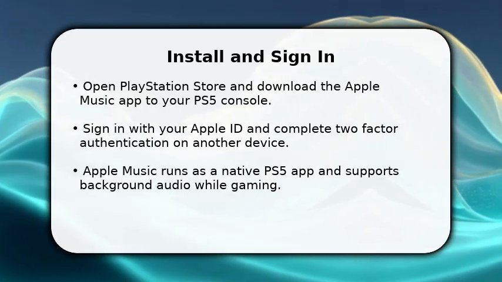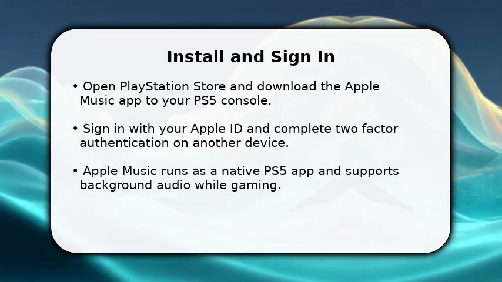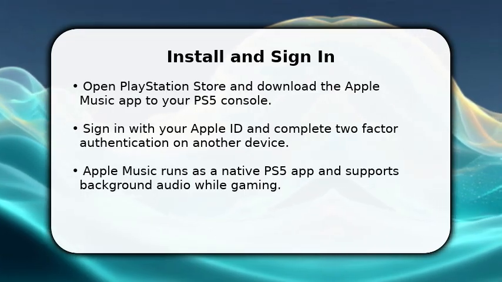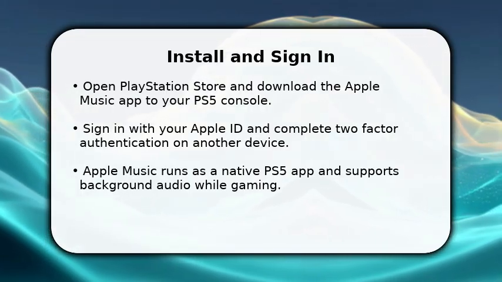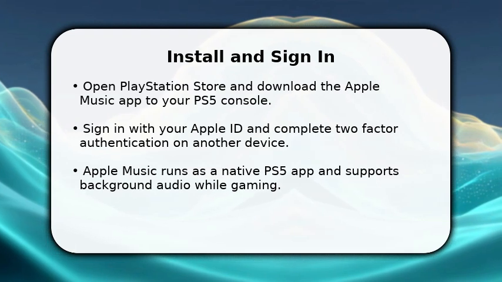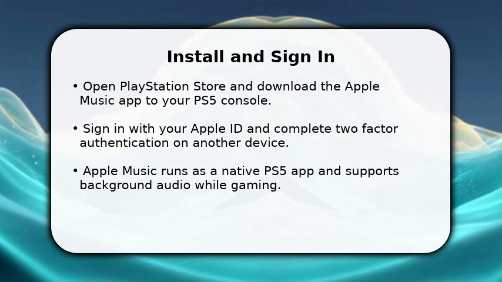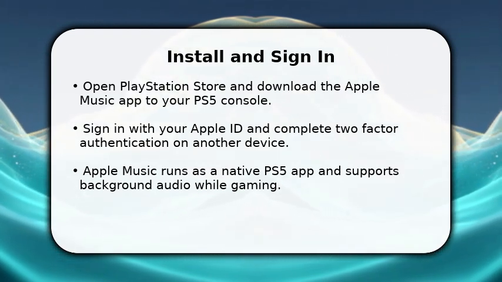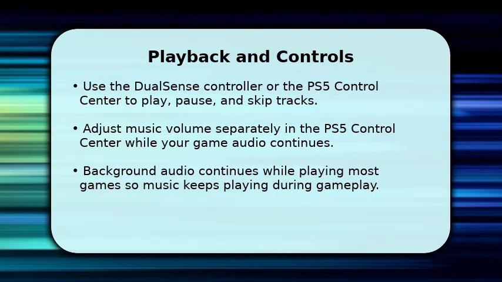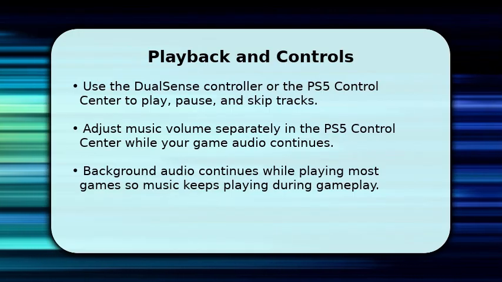Once signed in, you will see your library, playlists, and recommendations directly on the TV. The app is native and integrates with PS5 features for playback control. Control playback with your DualSense controller using the on-screen transport buttons for play and skip. Press the PS button to open the control center and access audio controls instantly.